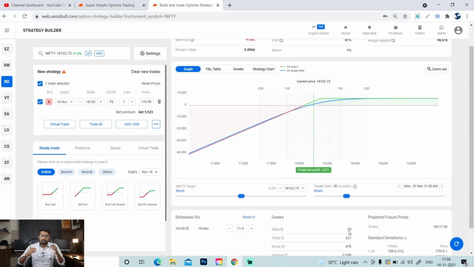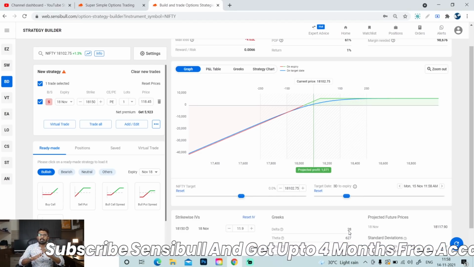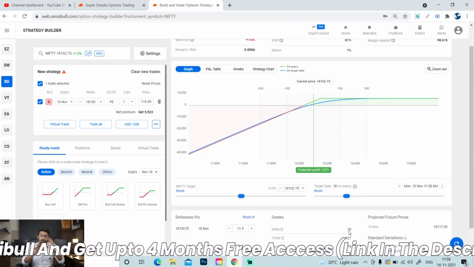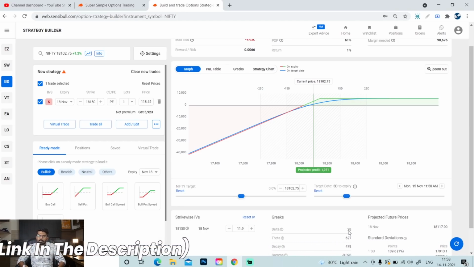So you have to understand. You sell a put option and delta is 28, and if the market moves on the upside, obviously you are going to make money. So this is the simple concept of delta. I hope you understand this delta concept and how these things work. As I said in the earlier part of this video, option Greeks are a very complex subject, and I will put out a separate video to explain the whole concept. For now, just remember delta, and assume everything else is not changing, only the delta is changing.